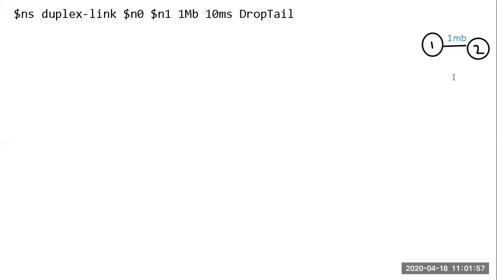So 1 Mbps is the bandwidth between these two, and of course it is done.